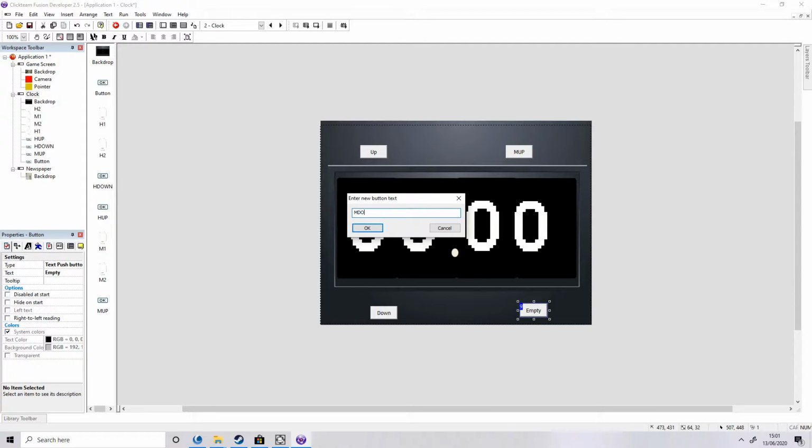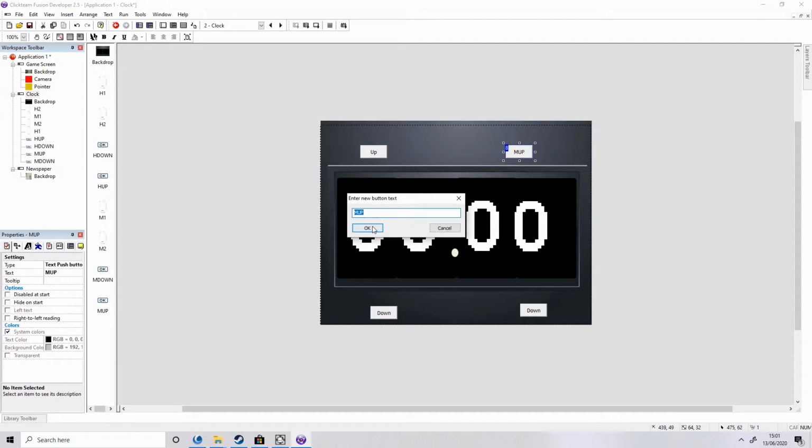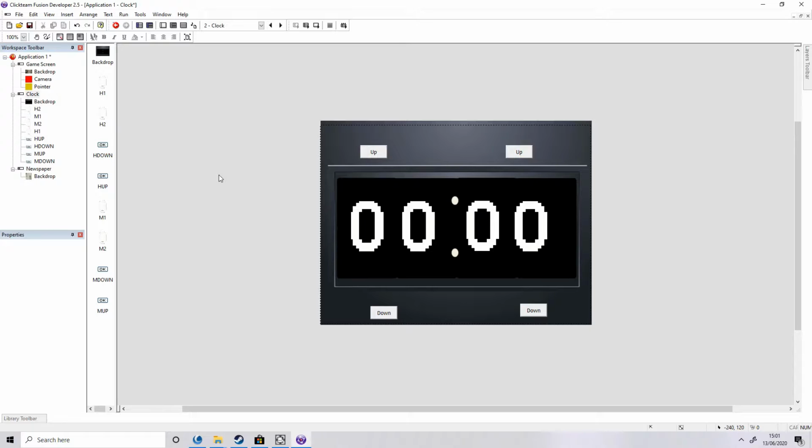You should be seeing already that even doing something as simple as this, there are a lot of moving parts that you need to take into consideration. Shouldn't have called that up, should have called it just up. And sometimes you have to get a little bit tricky with Clickteam Fusion because it doesn't always work in perhaps the way that would be ideal. The system is quite logical, but there are some things it just doesn't do automatically, and the timer is one of those things.